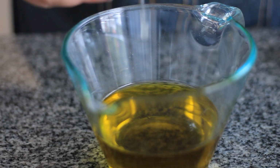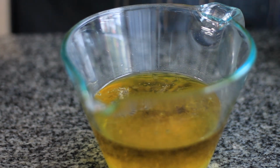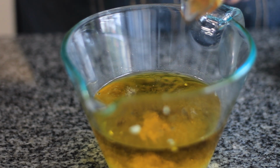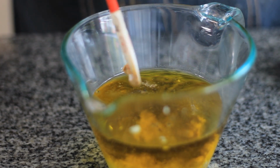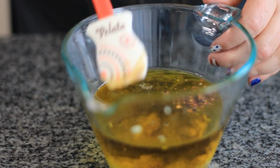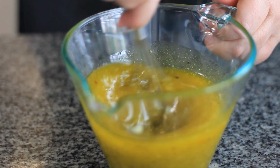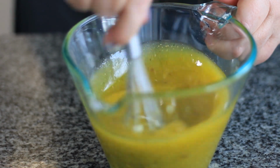So to make the dressing, I've got a cup or 240 milliliters of extra virgin olive oil. I'm adding to that a quarter cup or 60 milliliters of lemon juice, salt and pepper, one large minced garlic clove. This is a teeny bit of honey, just 1 teaspoon. And I've got 2 teaspoons of Dijon mustard, which is not typical, but it really gives that vinegary punch. And a half a teaspoon or to taste of crushed red pepper flakes. If you like it hot, use more. So I'm going to whisk this all together with my little teeny tiny whisk that I just love. And then we'll just pour it over the salad and toss.